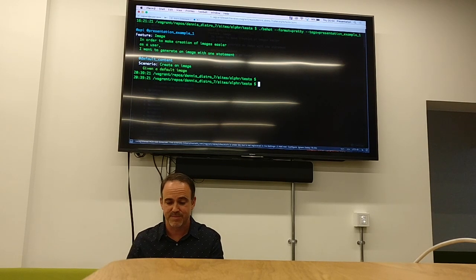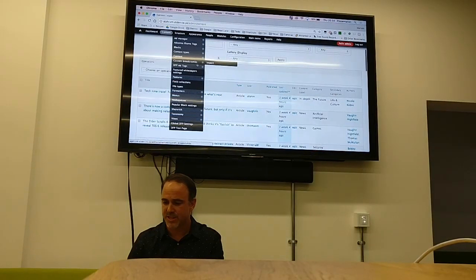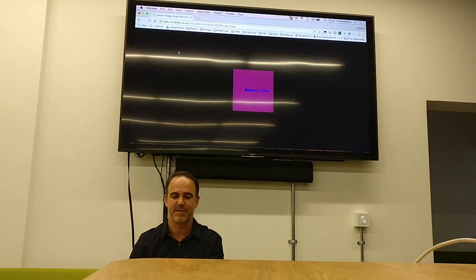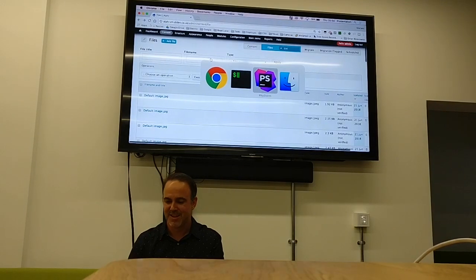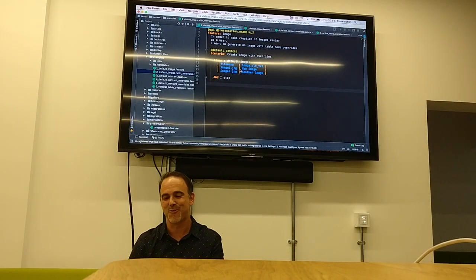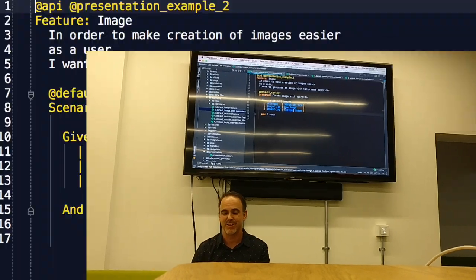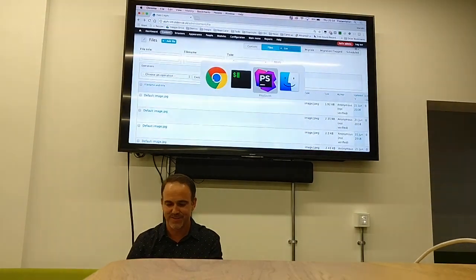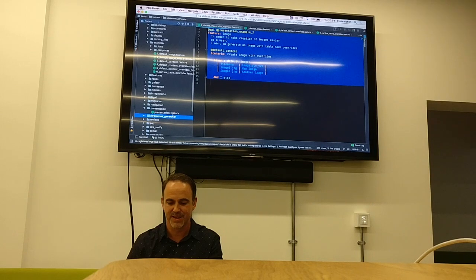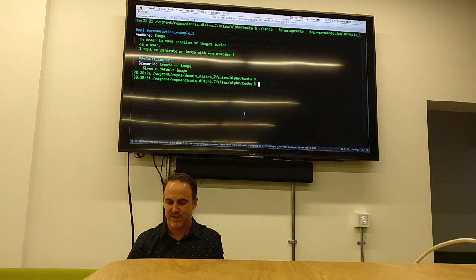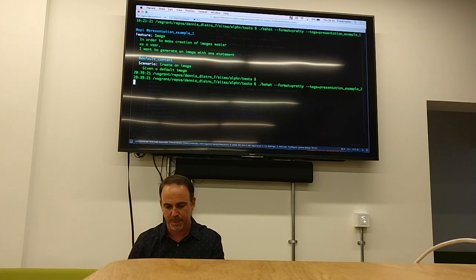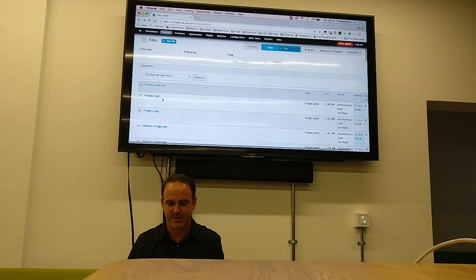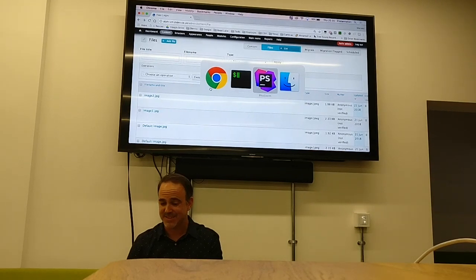So, create an image. Now I'm going to the content manager, I'm going to go to the files, and there's my image there. That's not very exciting. And I can override fields on that image. I can override the alt text, and I can create two images here. So I'm going to run this now. Actually, let me copy and paste first. There. And run example 2. And you should have two images coming here, 1 and 2. Not very exciting yet. Could be better.